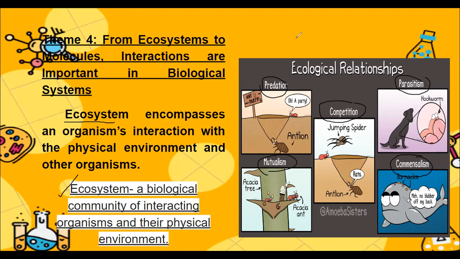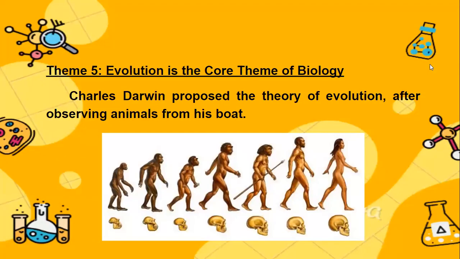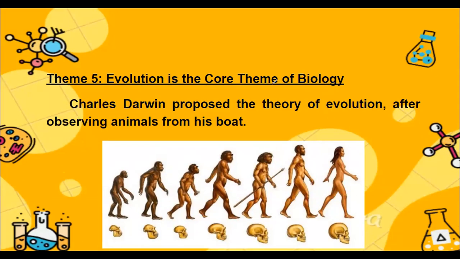And for our theme 5. So for the theme 5, the evolution is the core theme of biology. So the organisms exhibit the diversity as well as the unity of evolution. So we have the so-called evolution. Living organisms have shared traits, okay, shared traits or the unity. Each organism is suited to its own environment. All organisms are descended from a common ancestor.